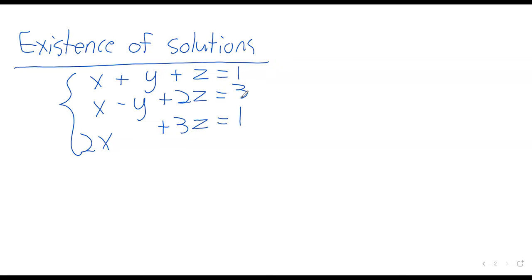And I mean, the way I built it not to have solutions was that in the first equation, these two things are equal. In the second equation, these two things are equal. I added the equations on the left. So this equation plus this equation ought to equal this number plus this number. I put a 1 there instead of a 4. So going into this, there shouldn't be solutions. But what happens, I mean, if I don't see that? What happens if I try to solve this using Gauss-Jordan elimination?